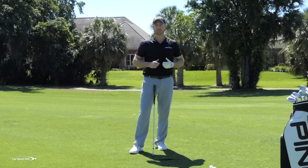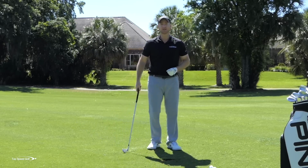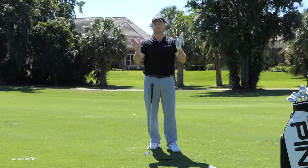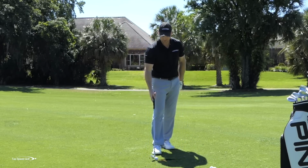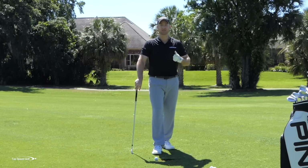But if I can take a little bit of time on the range and purposely set my body up in ways that are going to make it go to the left, make it go to the right, now I have a feeling for that. Now all I need to do is find the middle from there. So I don't want to skip this step. I've got to hit them left and right first, and then we're going to find that middle zone. If we skip that step, what's going to end up happening is you're going to keep hitting them to the left. You're going to hit a couple good ones. You're going to hit a couple bad ones.